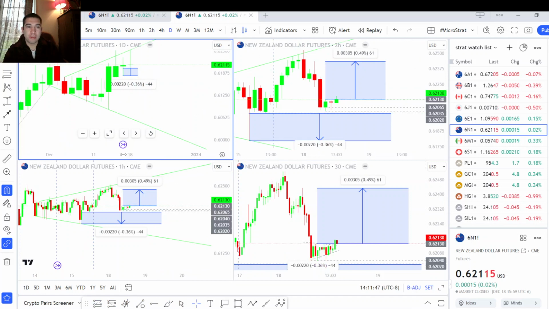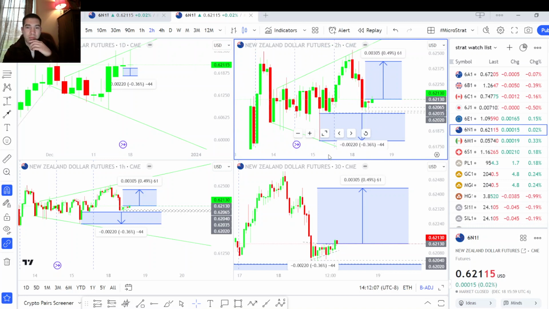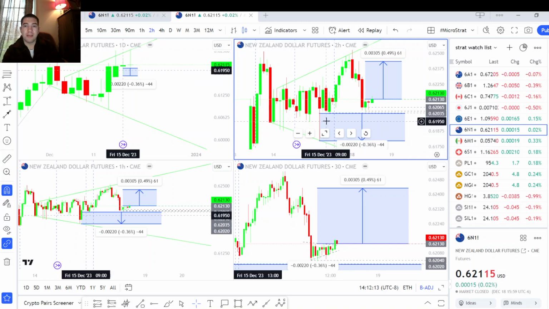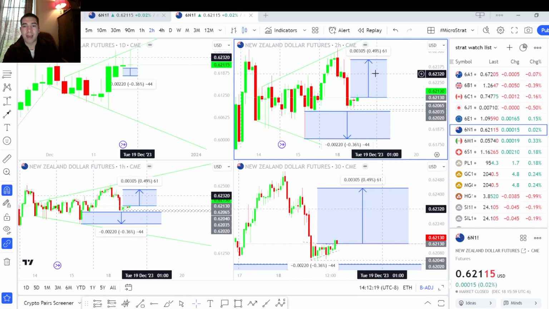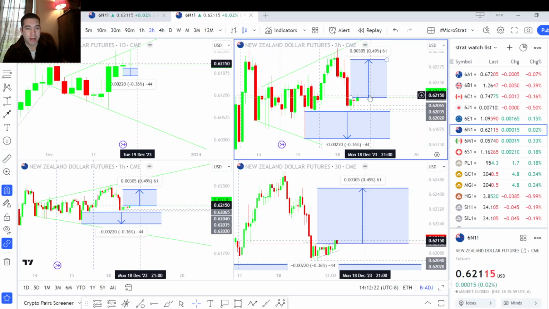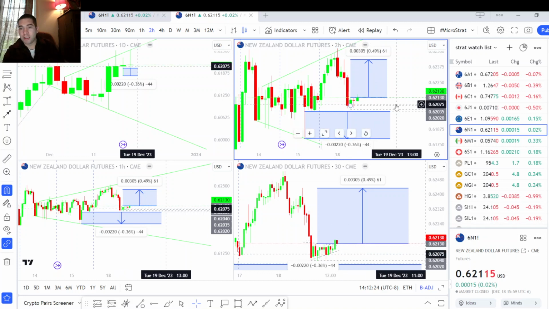Okay, so let's look at the lower time frame chart. So now that we have established that the higher time frames, the yearly, the quarterly, the monthly, the weekly, are all in a nice uptrend, what we want to do, since we are using the strat trading method, is to start establishing where price is broadening, because that's really the backbone of the strat: drawing these broadening formations and taking our profits where we think magnitude is going to go. So I'll talk about the concept of magnitude in a second, and how we're going to trade this going into the Asian markets opening up here in about an hour.